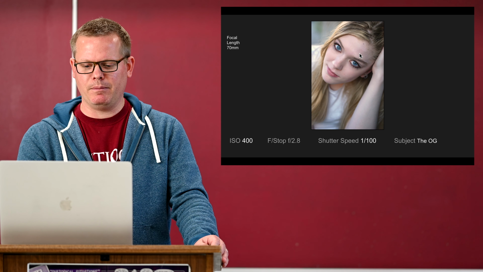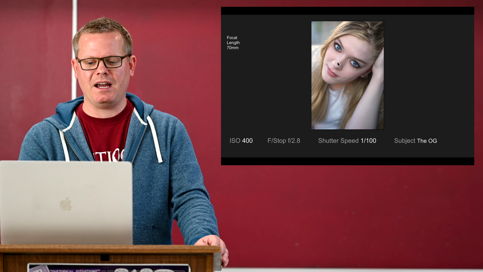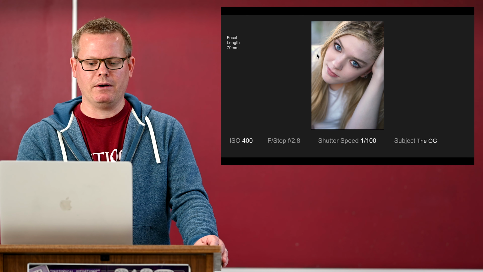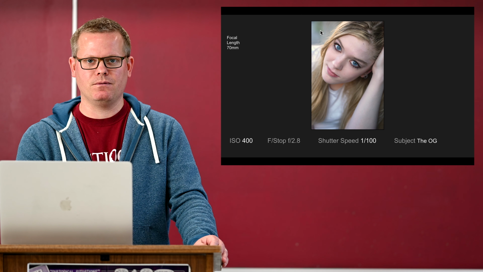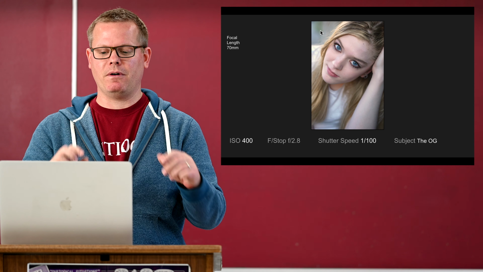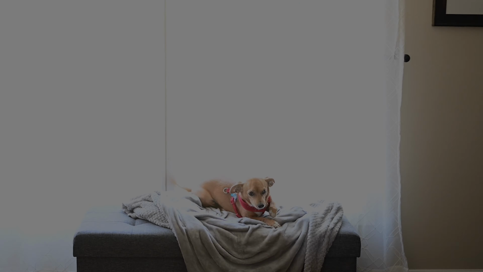So I framed it up, you can see that her eyes are sharp, and closer to the camera and further away from the camera, everything starts to blur out. So like her shoulder there is nice and blurry, and then the background is very blurry. But I got pretty close to her and made sure that she was far away from everything else. So let's go and see what it's like to shoot some of these pictures, and then we're going to come back and add them to the slideshow.